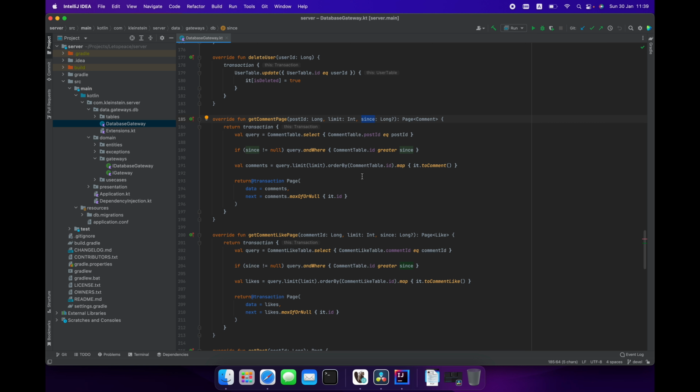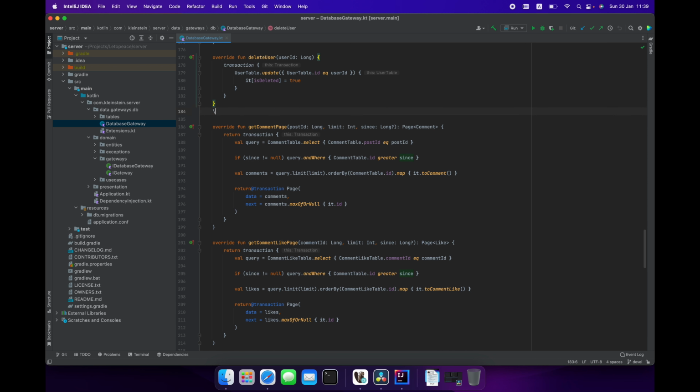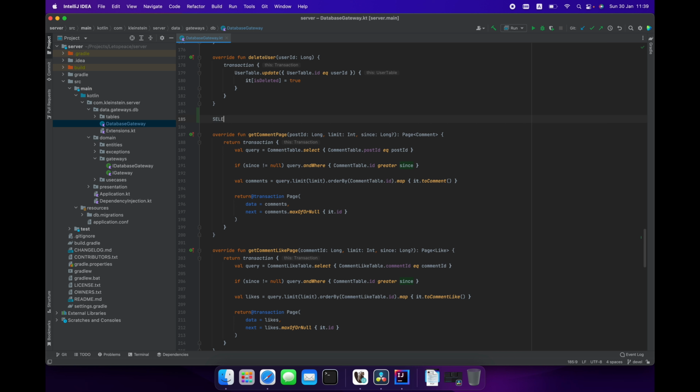If you have worked with SQL, for example, with PostgreSQL dialect or with some other one, you may know some construction like select all from some table. And later we can use offset and limit for pagination across our result.